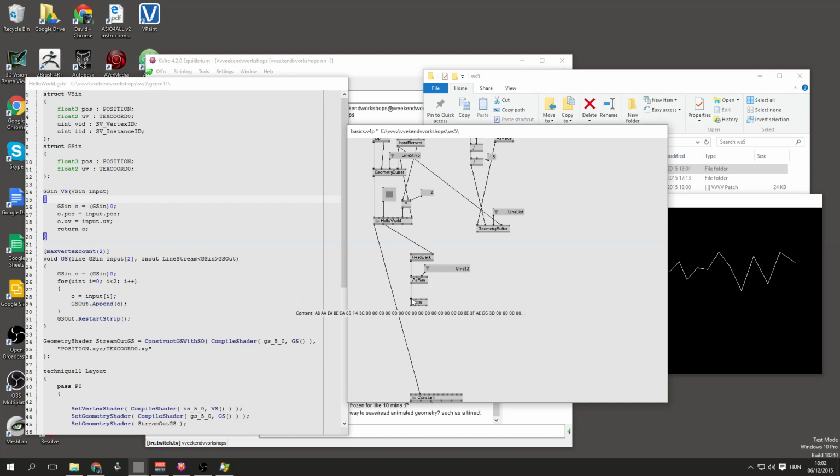Also, this way you can obviously send out your geometry to other computers or things like this. So you can do whatever you want with this, but we will just write it to disk.